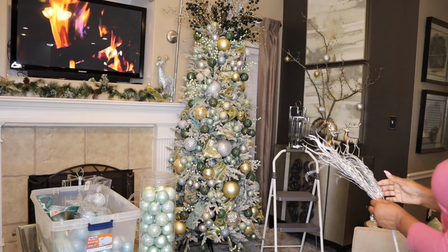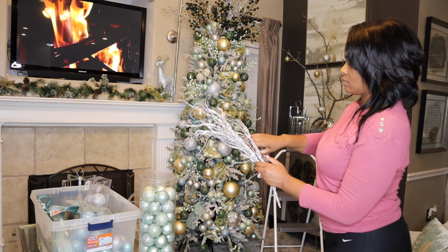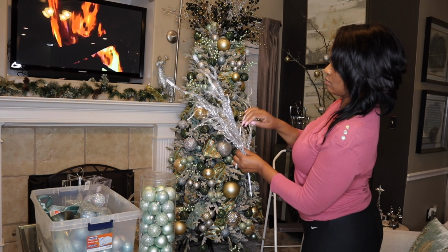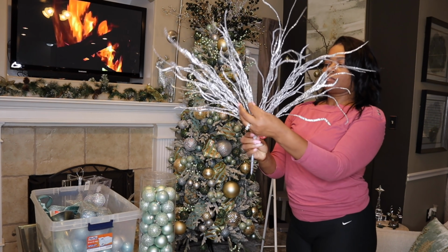Now, if I was decorating this tree for someone, I would probably use the zip ties to hold the pieces in place so they won't move. But since it's my own personal tree, I'm just going to place them where I want them, and they should be fine.